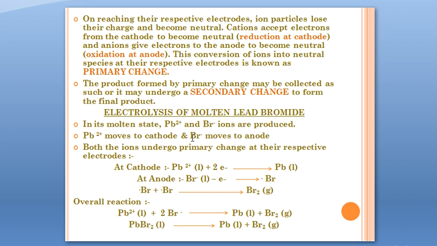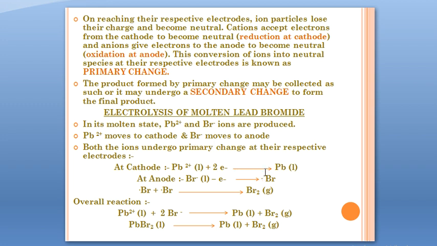The first example I have taken is electrolysis of molten lead bromide. As I told you in the beginning, molten लिखना या aqueous लिखना important है. मैंने aqueous अभी किया नहीं. I'll tell you what happens in aqueous later. अभी तक जितना हमने पढ़ा है, let's try to explain it by doing this example. We're taking molten lead bromide. In its molten state, these are the two ions Pb2 plus and Br negative. Now positive ion cation moves towards the cathode, bromide moves towards anode.